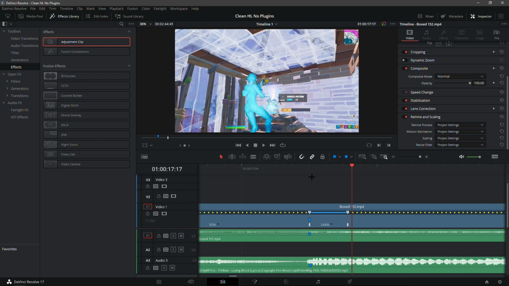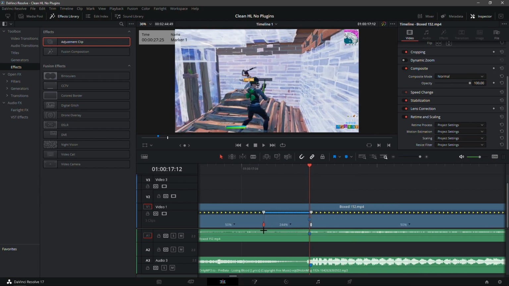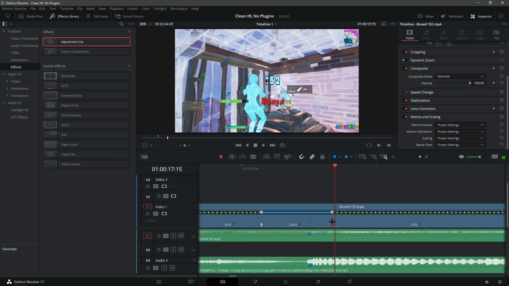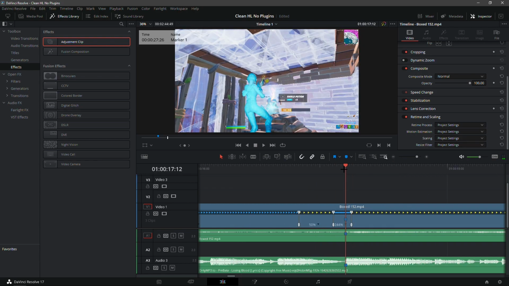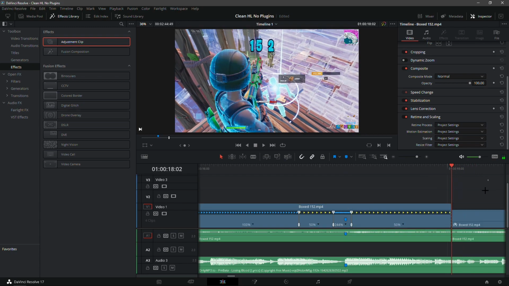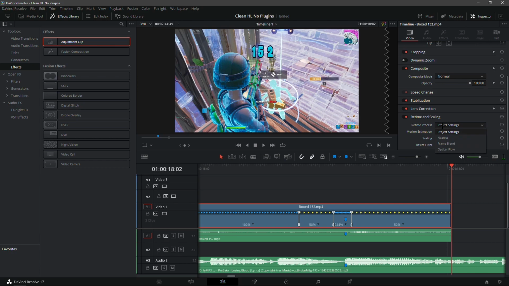Drag this back. I'm doing this faster because I already showed you guys basically how to do this. I'm just doing it faster in my head. And I'll go like 3 frames in front and then drag it in front like that. I'll go 50 frames in front. And yeah, we're done here. Just make this optical flow.